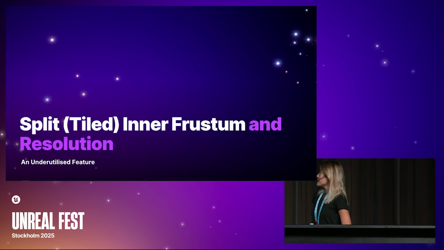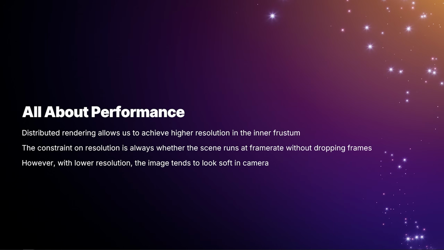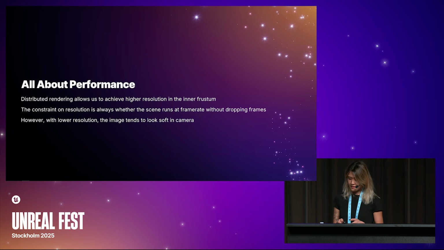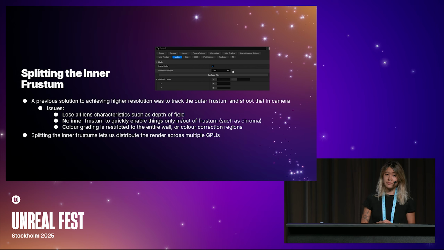So the split interfrustum, or the tiled interfrustum, the main use for this is you get a boost in performance and then you can achieve higher resolution. One of the most common complaints about using ICVFX and shooting with LED is that the background looks soft and you're constrained by the performance of your machine and how high of a resolution it can render before you start dropping frames and seeing stutters. So by splitting the interfrustum across GPUs, you get a lot more render power.